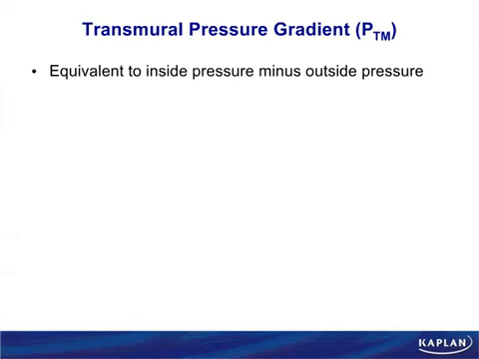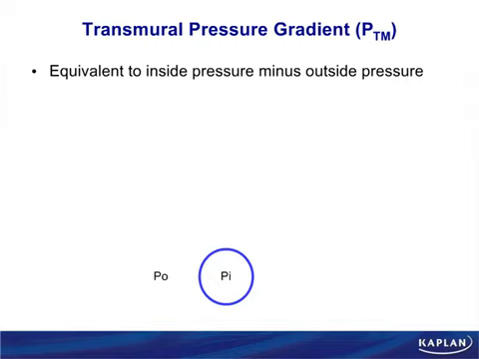Next, a big concept that, if you work hard to get down and utilize and work with, will help you immensely on the mechanics of breathing. And that is the transmural pressure gradient. Well, let's think first, what does transmural mean? If you said transmural means across the wall, then you're absolutely right. Like a transmural infarct goes all the way across the wall of the ventricle. So this is going to be the same idea, across the wall, transmural pressure gradient. It is the pressure gradient across the wall. It is equal to the inside pressure minus the outside pressure.